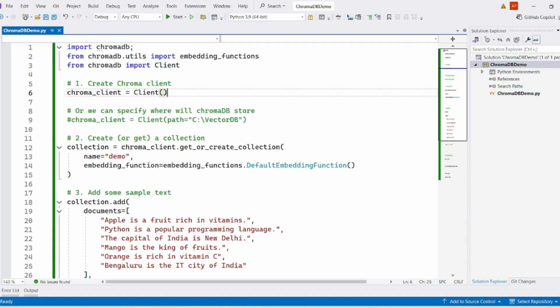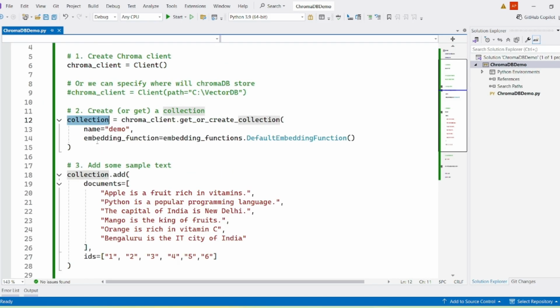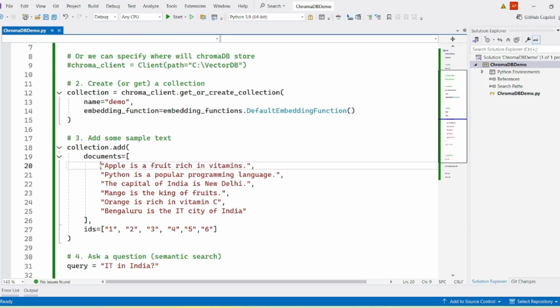In the first step, we are creating a Chroma client here. In the second step, we are going to create a collection. I will talk about collections in detail later. And then in the collection, we are going to add a couple of knowledge base statements, which will be stored as vectors in the Chroma Vector DB, in the way ChromaDB stores the data. So these are all the values, and this way we are assigning unique IDs to each knowledge base statement that we are going to store.